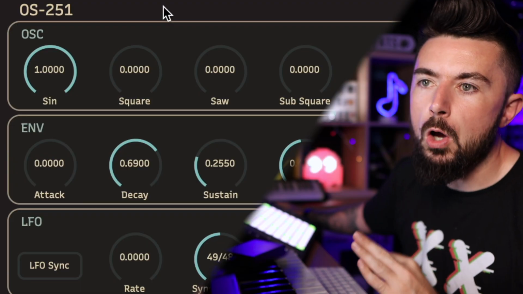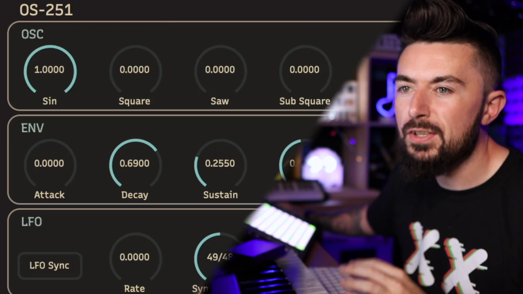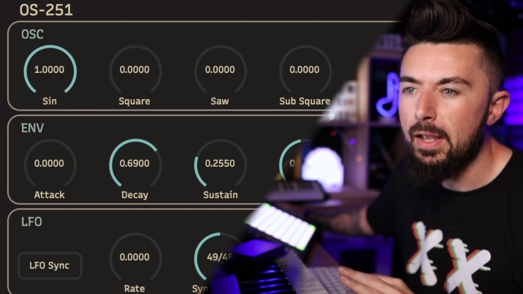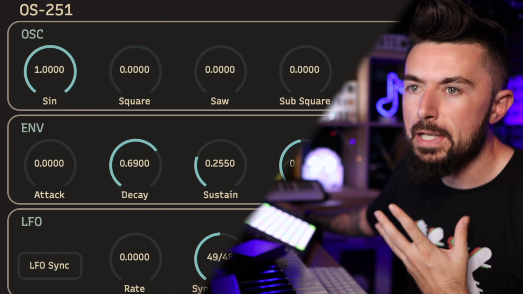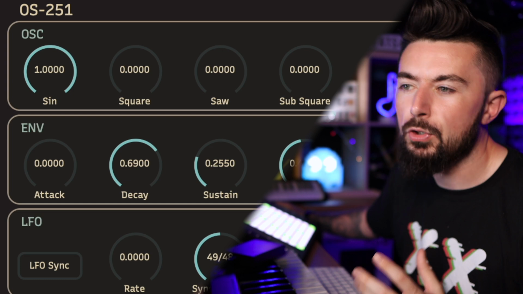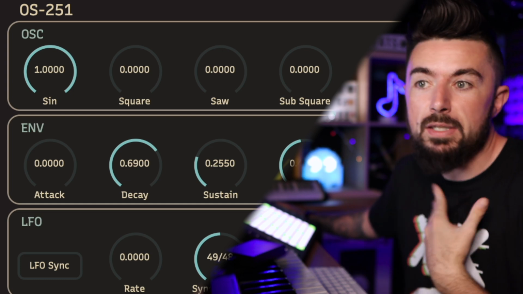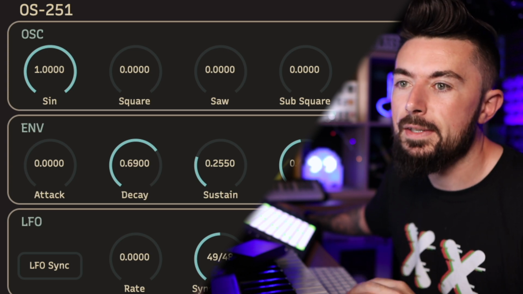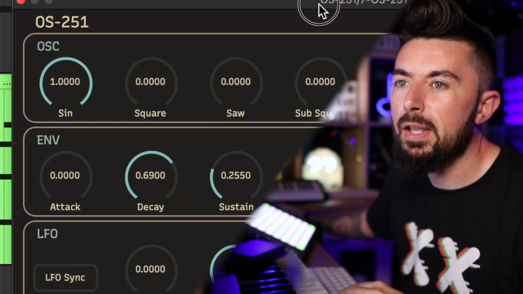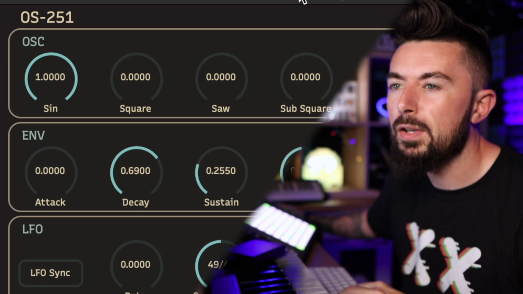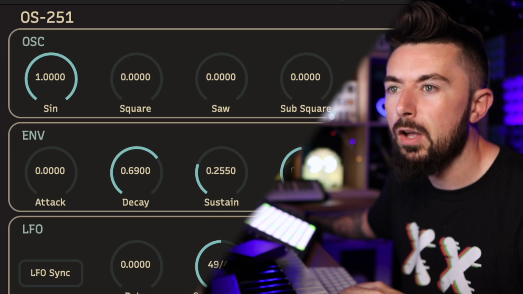The next one is called OS251, and there's no presets or anything. You kind of just have to sound design everything yourself from what I can see. I thought it would come with presets for people that are not great with sound designing, but I guess this is a great start if you do want to get into sound designing. This is kind of like a lo-fi type of keypad thing that I made earlier.